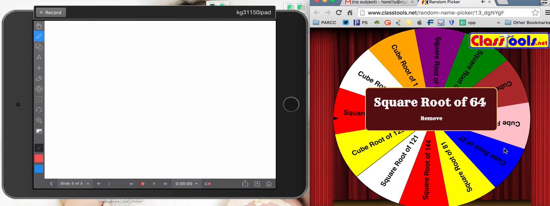So, I know that a square root symbol uses the radical, and 64 goes under the radical, and now I need to figure out what is the square root of 64.